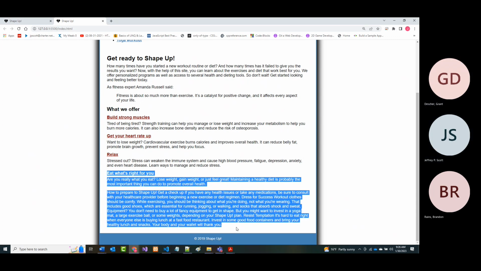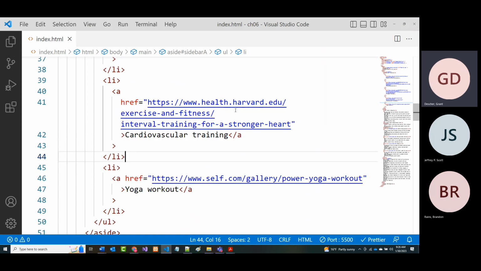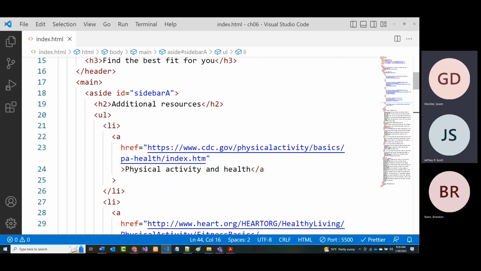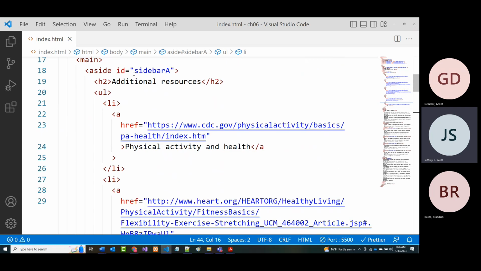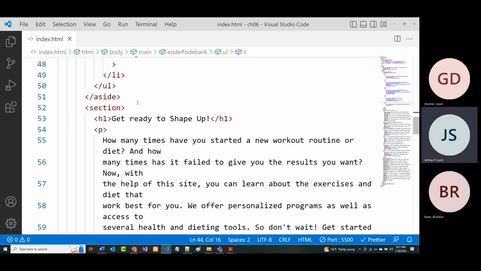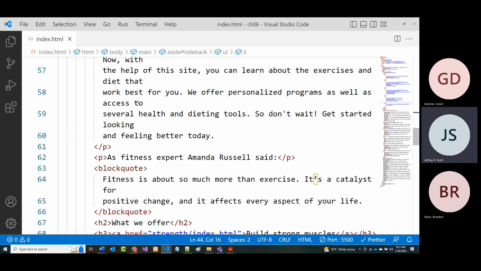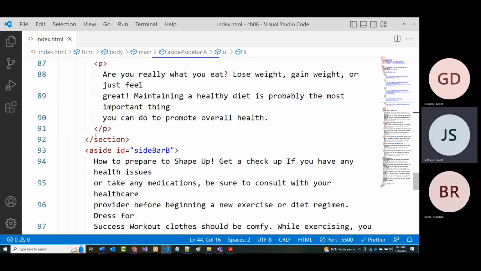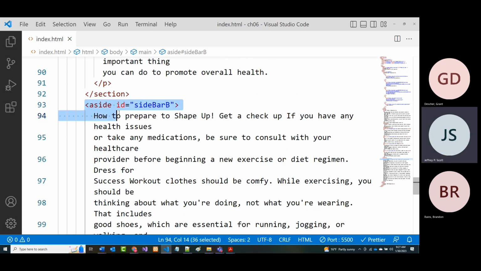Could you show your code for the second aside? Sure. I put in that text and I thought the same way, but mine's not showing up on my preview yet. Okay. Well, here was the first one. All I did was move the aside and give it an ID. All right. This was the section stuff. Once you finish the section, so make sure you're outside of the section, I just added my second aside right there.